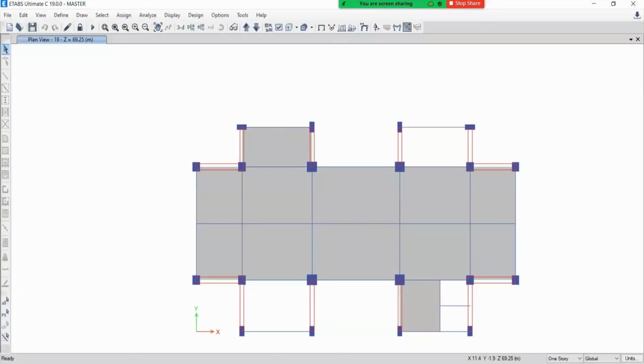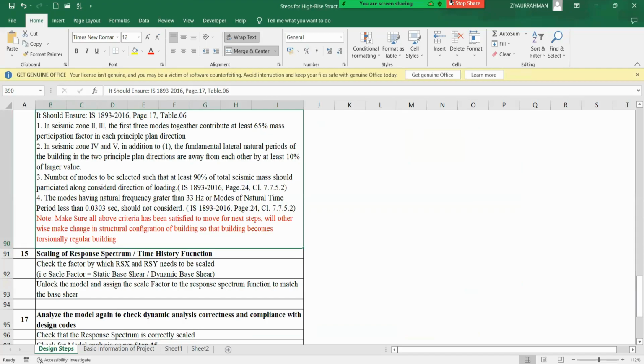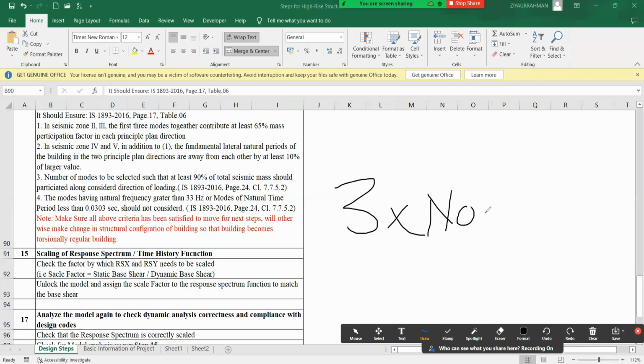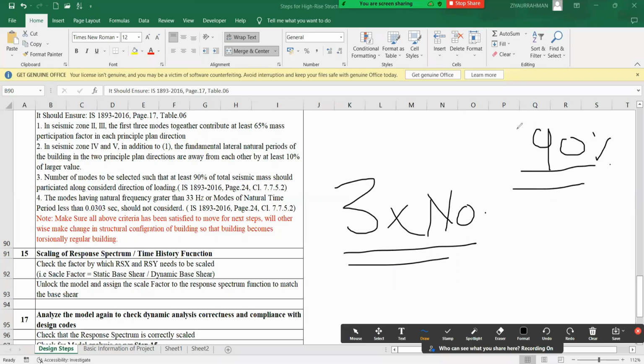The general recommendation I gave you was 3 times the number of floors initially. But how many modes do you have to consider? The code recommends that 90% mass participation should be there. The modes having natural frequency greater than 33 hertz, or natural time period of 0.0303, should not be considered.